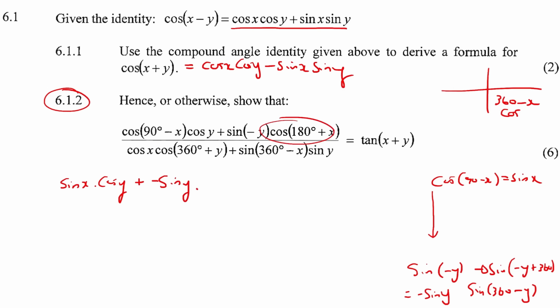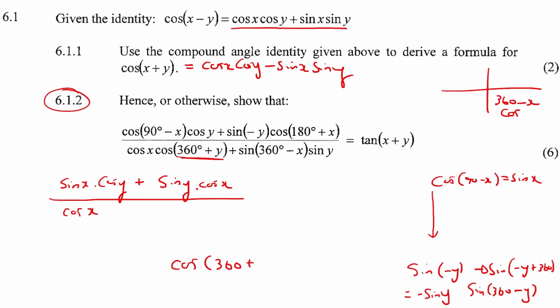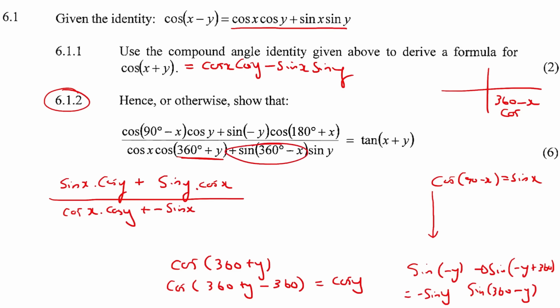And then cos(180 minus x), we know that becomes negative cos x because that's in quadrant 3. Now, these 2 negatives are just going to make a positive. So I'm just going to ignore that and that. And then we can just have it like that over there. Then at the bottom, we're just going to leave that cos x as it is. 360 plus y: when you have 360 plus y, I'm just going to minus 360. You're always allowed to add or minus 360. And so that actually just becomes cos y. So we're just going to write that as cos y. And then sin(360 minus x), we know that becomes negative sin x because that's in quadrant 4, and then sin y. Now these 2 will just make a negative, and there we have it.